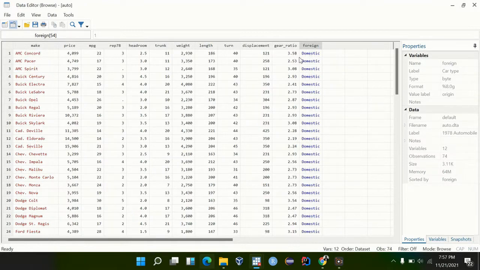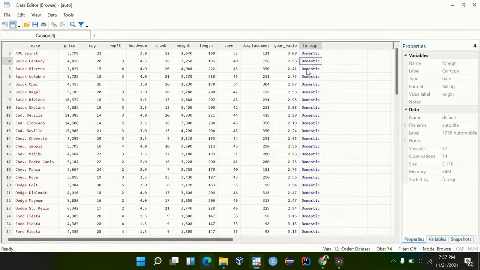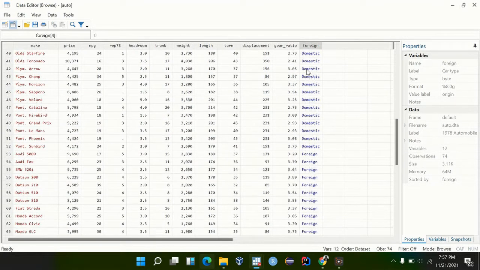So for every data, it has to have a numerical value attached to it. So if you have a categorical variable, you attach a numerical value that explains it. For example, for this foreign variable, whether the car is foreign or domestic, there is a value attached.